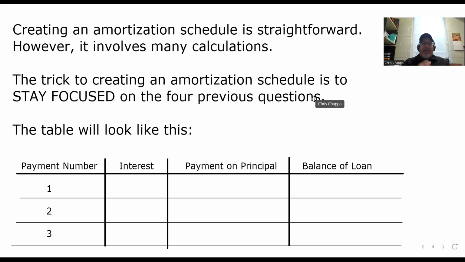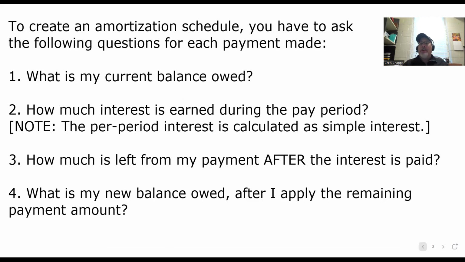All right, creating an amortization schedule is straightforward. However, it involves many calculations. The trick to creating an amortization schedule is to stay focused on the four previous questions. What is my current balance owed? How much interest is earned during that pay period? How much is left from my payment after the interest is paid? And what is my new balance owed after I apply the remaining payment amount?